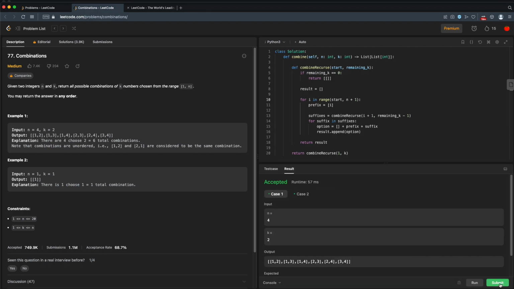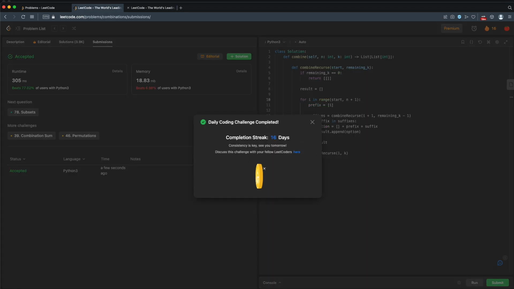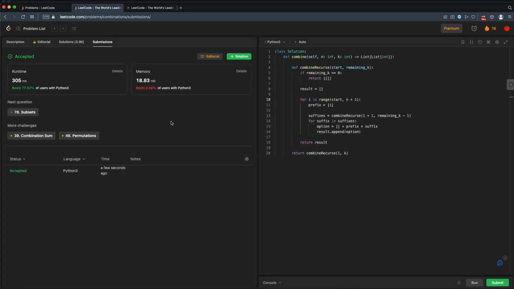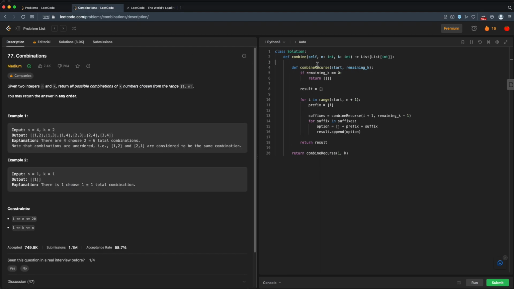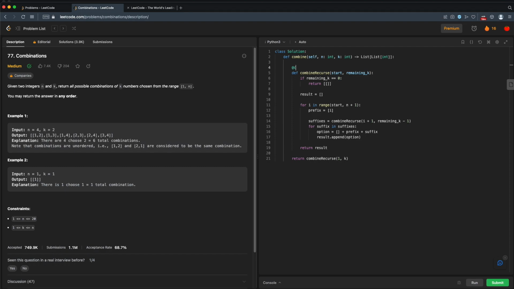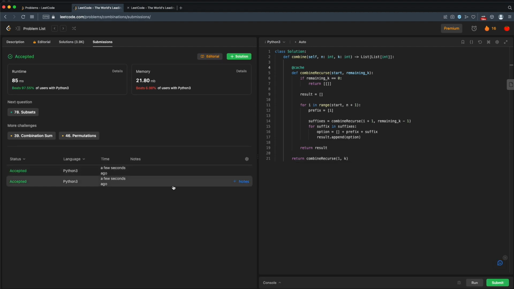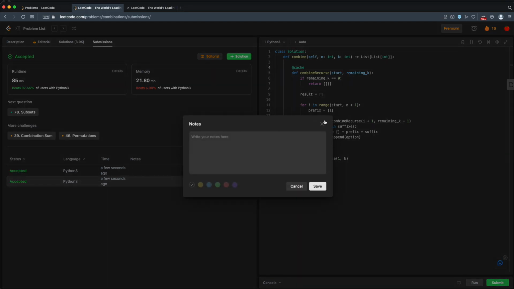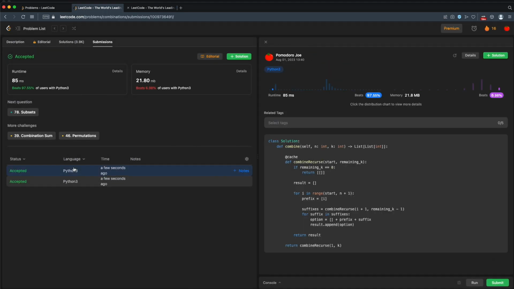All right, let's try this. So this works. Let's see if we pass. And we pass. And we do okay. We beat 77% for runtime, and looks like a very low number, 6% from memory, so not great. We could try, let's go back here. We can cache. I don't think this is actually going to help us at all, but we could try this. Oh, that helps us a huge amount. Now we're up to 97% for runtime and 6% for memory, so that's a huge win. Wow, I did not expect that.